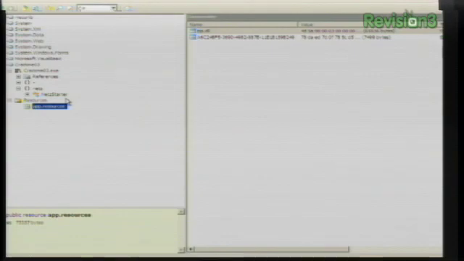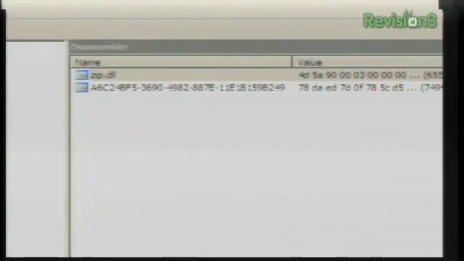So we can go and, using this, open up the executable inside this executable. What we do is we go in, and if you open up the resources here, we can see zip.dll right here. Yeah, let's take a look at that. There we go. So zip.dll means there's some kind of zip action going on, compressing. And this ACC stuff is the actual resource that it's compressing. This is the executable file.